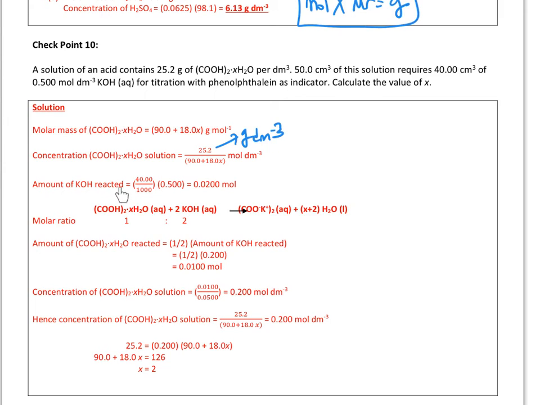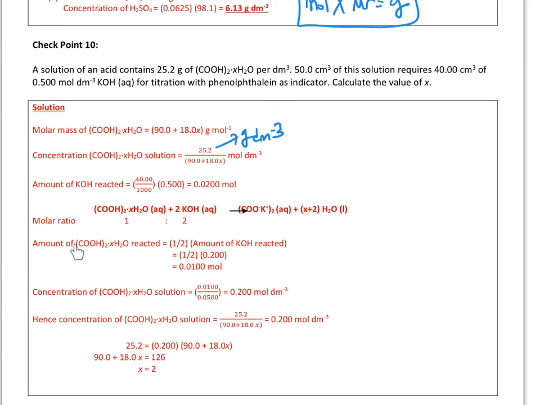Next, KOH. Can I say that you know the volume, you know the concentration, so you can find the moles. And after that, I can write a very simple equation. Now, don't forget it's a diacid, so you need 2 hydroxide to react with the diacid to become COO minus K plus, bracket 2, because you got 2 of them inside. Then plus xH2O, because this bond will be broken apart into crystals. So this is x here, but you produce 2 moles of H2O because 2OH reacted with 2H. So it's x plus 2H2O.